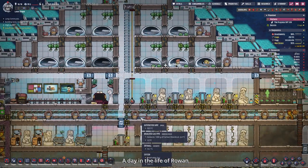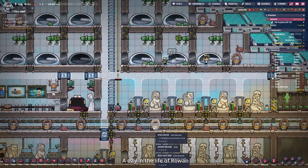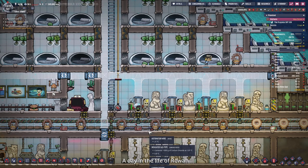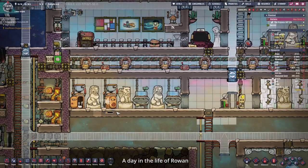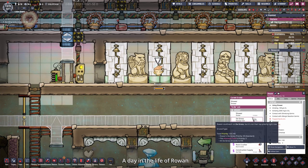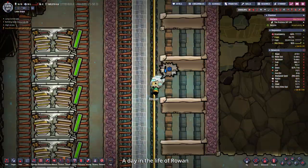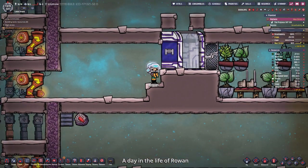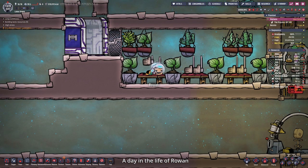Nicely done, Rowan. Sleeping. And... okay. He has to do his business. Nice, he's using the new bathroom. Takes a short shower. And then de-stress. Okay, very good. Let us focus our attention on Rowan for a short while so we can see his way to getting de-stressed. Rowan gets his deserved massage.